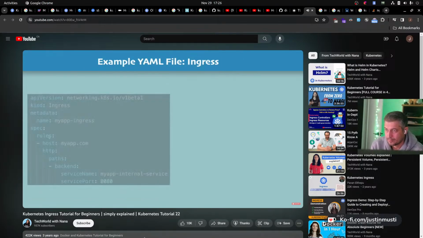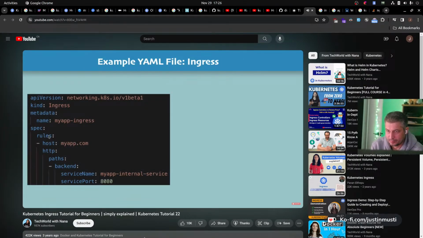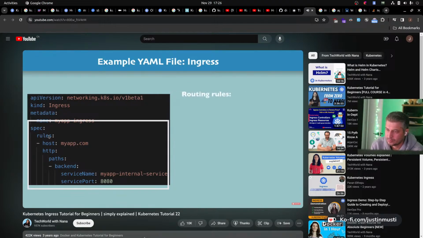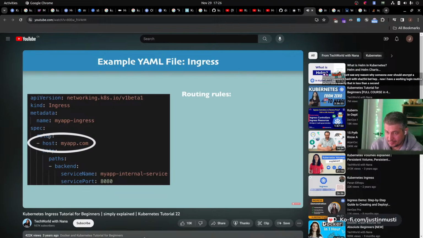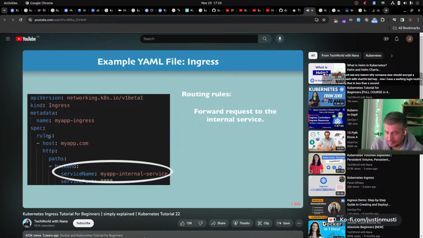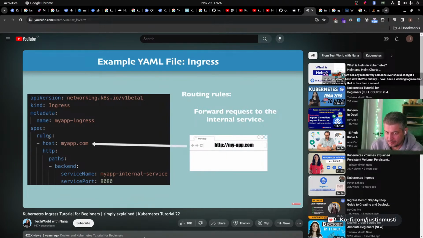Now with Ingress, of course, it looks different. So let's go through the syntax of Ingress. Basically, you have a kind Ingress instead of a service. And in the specification, where the whole configuration happens, you have so-called rules or routing rules. This basically defines that your domain address, or all the requests to that host, must be forwarded to an internal service. So this is the host that the user will enter in the browser, and in Ingress you just define a mapping. So what happens when a request to that host gets issued, you redirect it internally to a service.